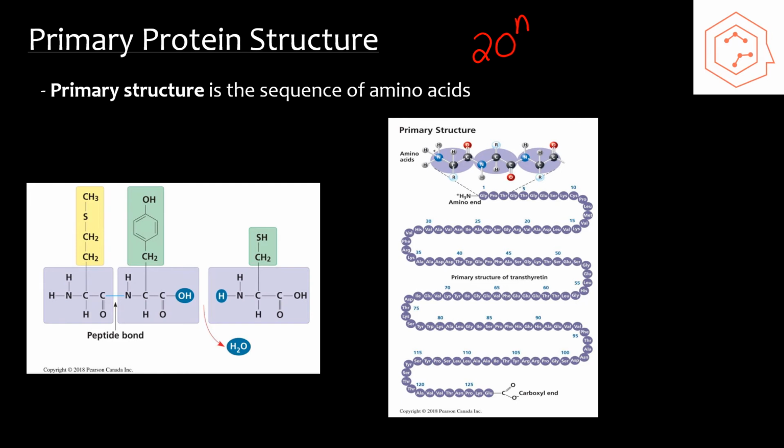Now let's look at this diagram over here. This is a polypeptide. So you have a polypeptide formation that's occurring over here. Between each individual amino acid, a peptide bond is formed. And this is formed through a condensation reaction. So we see that water is being released over here. And eventually these guys will become linked.